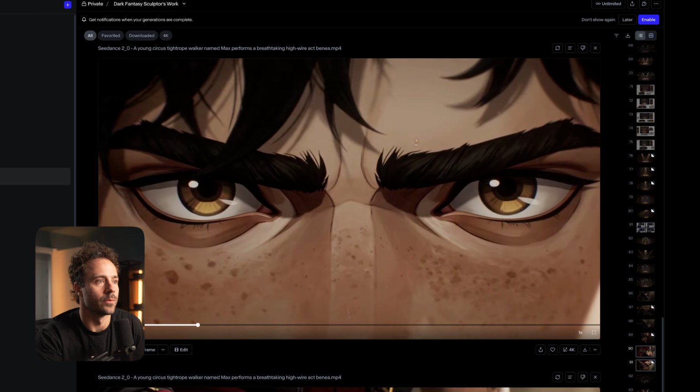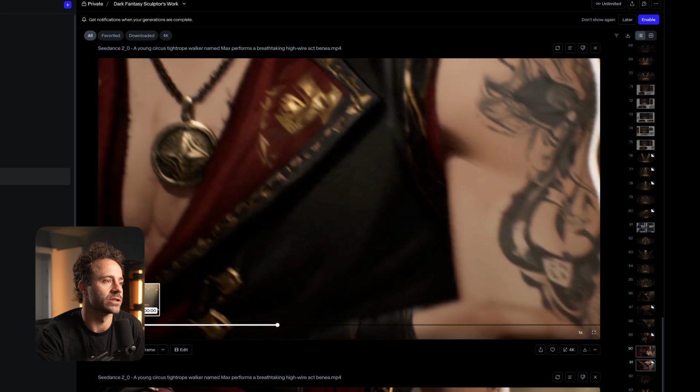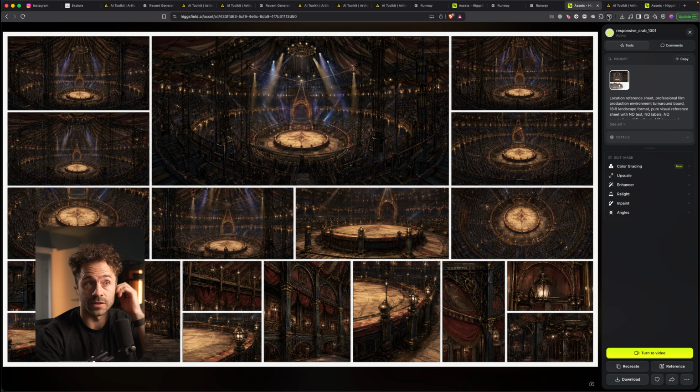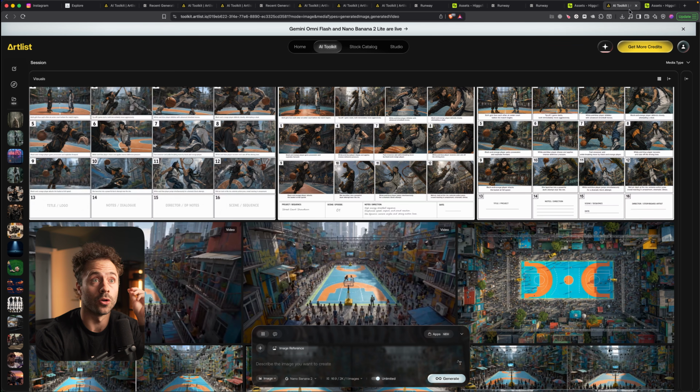I didn't use a storyboard, but I used that same principle of watching the video and going, well, I want more shots at the beginning, so I'm going to prompt for more shots at the beginning. Again, it doesn't matter whether you use prompt or the storyboard. Both methods work, as I have shown throughout this video. So it's really just up to you to decide which method you want to use. And so now I'm just going to go through how I would go about coming up with ideas for this.